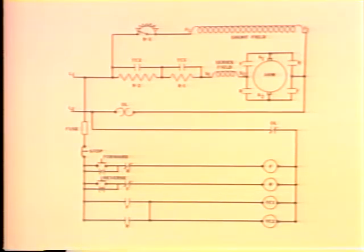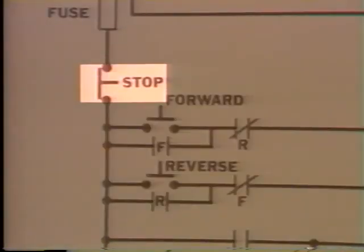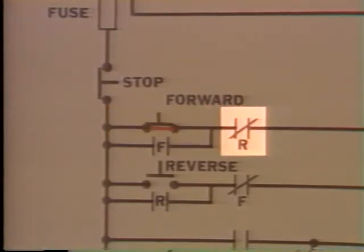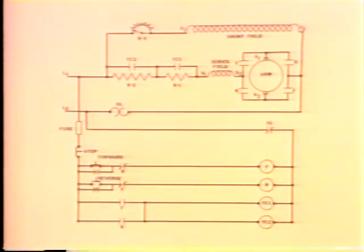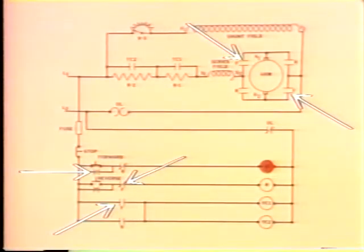Okay, let's check out the control circuit first, starting at L1. We trace from here, through the fuse, through the normally closed stop switch. So far, nothing's new, right? Okay, now let's go this way to the forward switch. The switch is normally open, so let's push it to make it close and go on. Through this closed forward switch, through this normally closed contact labeled R, we'll get back to this in a moment, through the F coil, through the normally closed OL contacts, back to L2. We now have a complete path for current flow from L1 to L2 through the F coil, and it is energized. Okay, the F coil operates its contacts.